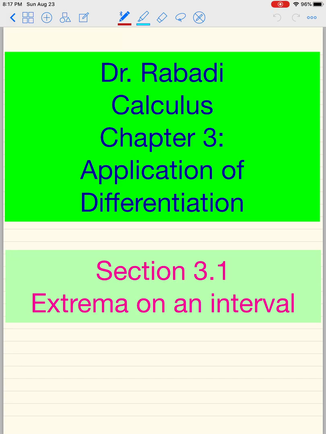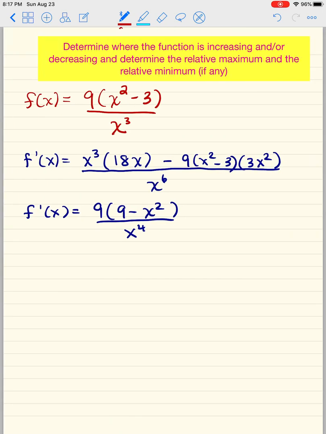Hey guys, welcome back. In this video and the future videos, all I'm going to do is show you guys examples on how to find a relative max, min, and where the function is increasing and decreasing. Now, if you guys have not watched the other videos, then you might really not understand the point of all of this. So please watch the other videos first on critical numbers and on relative max, relative mins, and increasing and decreasing. So once again, going forward, these are all going to be examples, and I hope they're helpful.